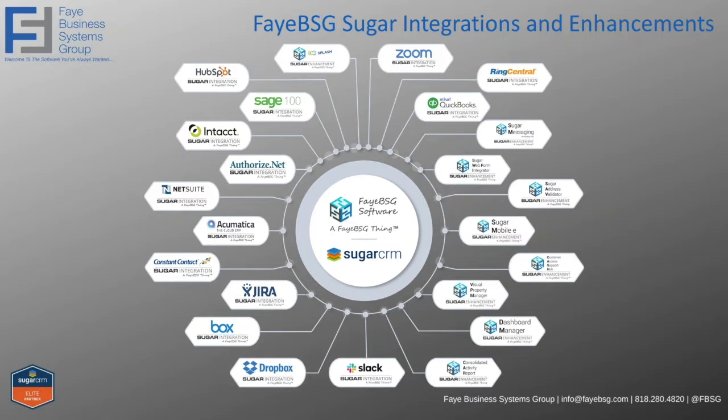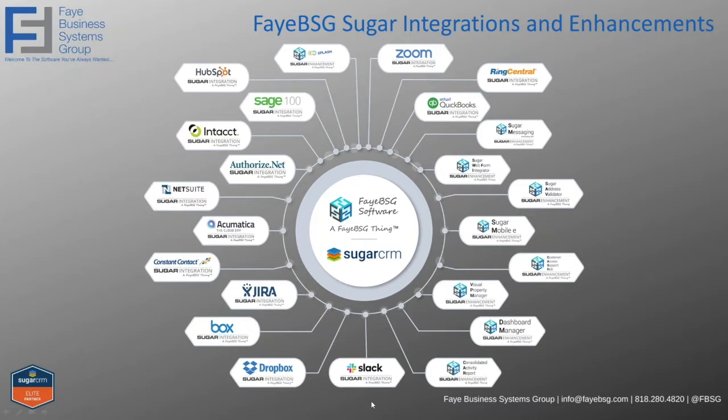QuickBooks is by far our most popular because it's the most widely used accounting software package in the world, and because it is so widely used, it's also one of our more robust integrations. We have probably 100 plus customers using the two in conjunction. And so we've extended the integration. We've added a lot of functionality. We've actually extended the functionality of Sugar as well.